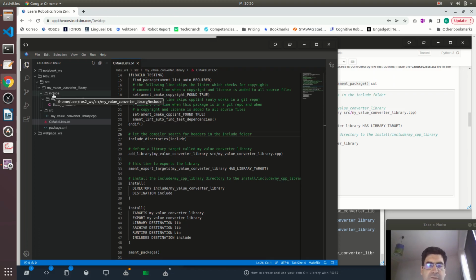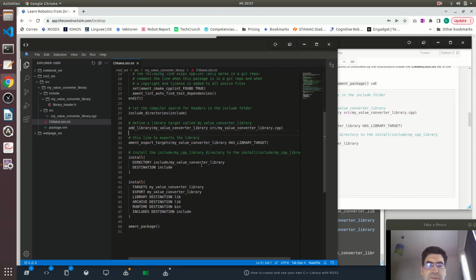We use the add library command to create a library target. The name is just the name of the package, my value converter library, and we also pass in the folder and the name of the source code file. Then we use the ament export targets command to export this as a library, and we install the library in the include directory, which is inside the install.